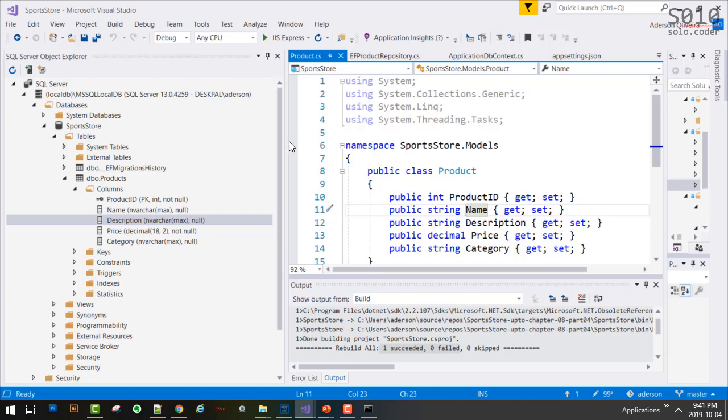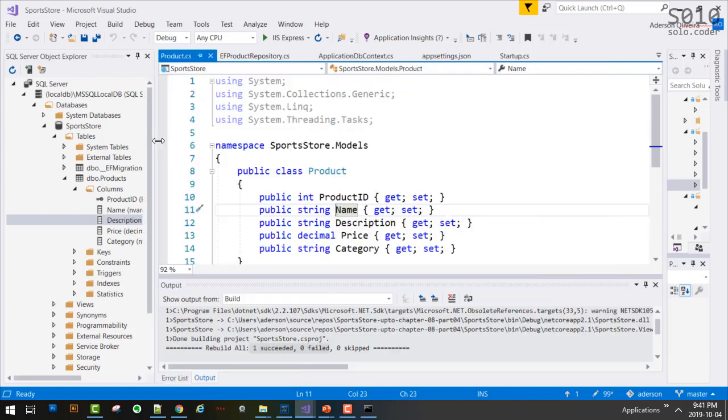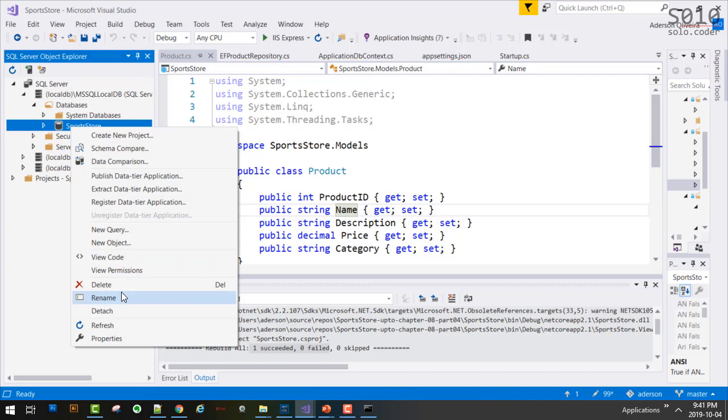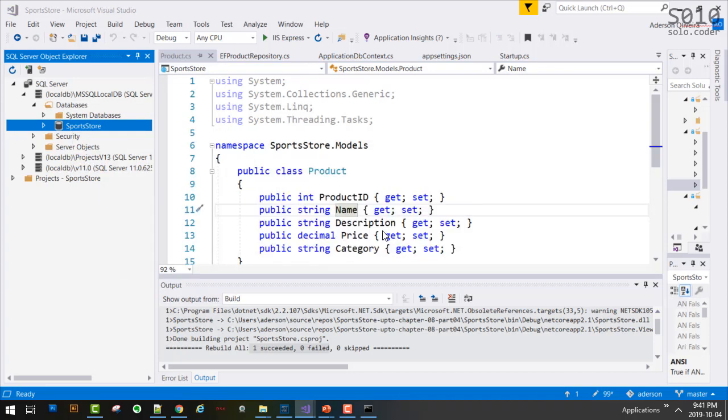Something that I see happening with some students, sometimes you make a change to the model, but you forget to run the scripts again. You forget to regenerate them. Whenever you are running the application and it's disconnected from the database, they have different structures. You can always drop your database. You can say delete, right click there, close connections, delete the database.